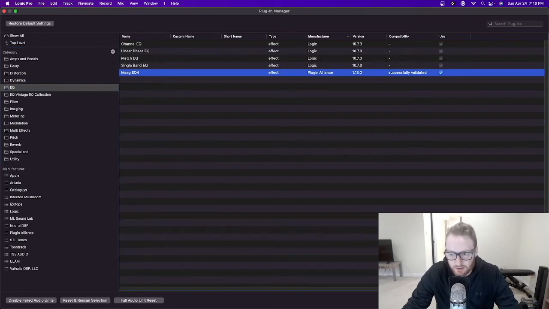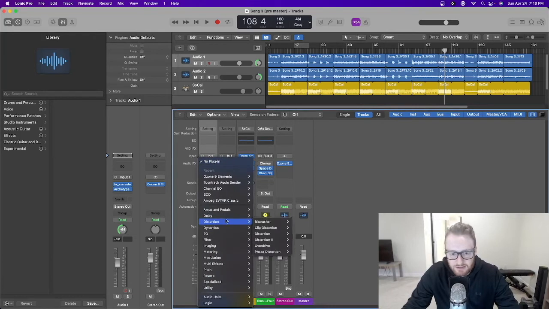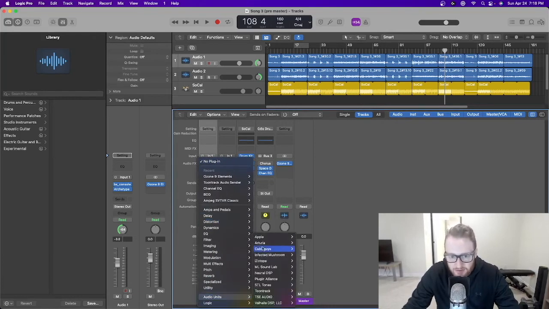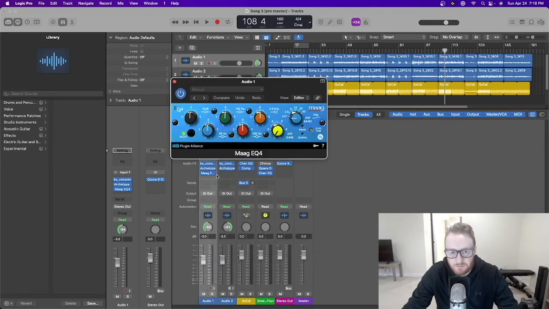So what I'm going to do here is I'm going to click done. And you're going to see the benefit of this very quickly. When I go back into AudioFX, instead of going down to audio units and having to remember, oh, who's Cable Guys, Isotope, ML Sound Lab, what do these manufacturers make? I just go into my amps and pedals. Oh, perfect. Here's my amp sim, Archetype Gojira, Archetype Pliny. I want to use my MAG EQ. MAG EQ is right here, and I can add it right onto the channel strip.